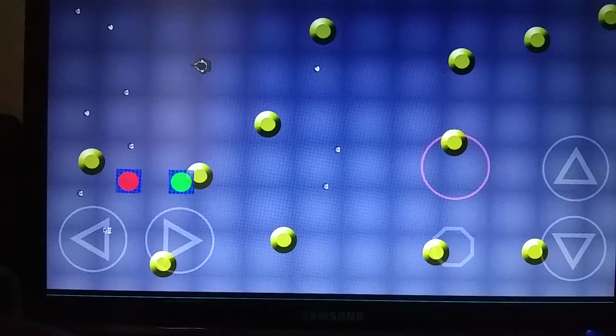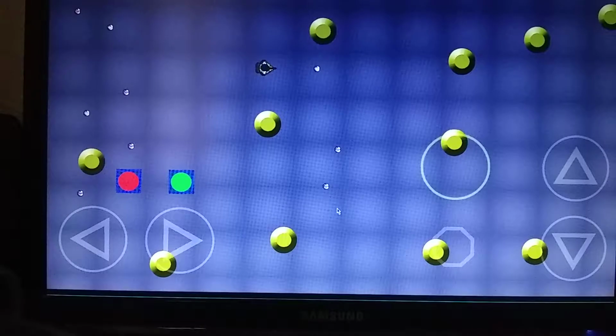Fires down, left, right, up, and then switch guns, turns green, fires up, left, right, down. Also, this button right here will stop the character if he is automatically moving and you're not pressing any buttons. You press this octagon square and it'll stop the character from moving.